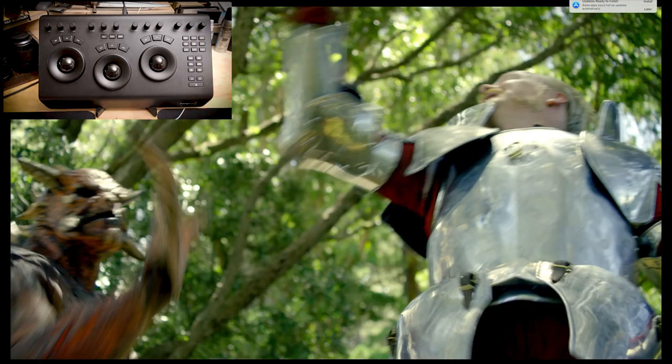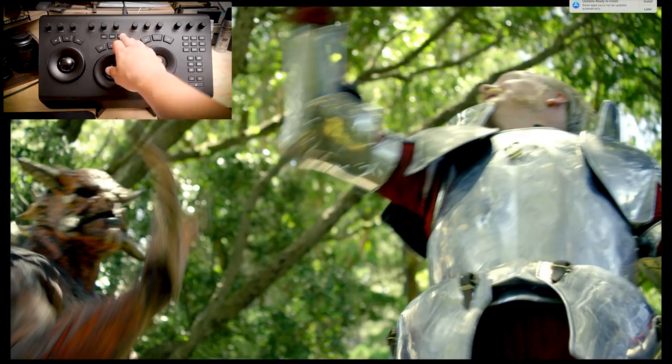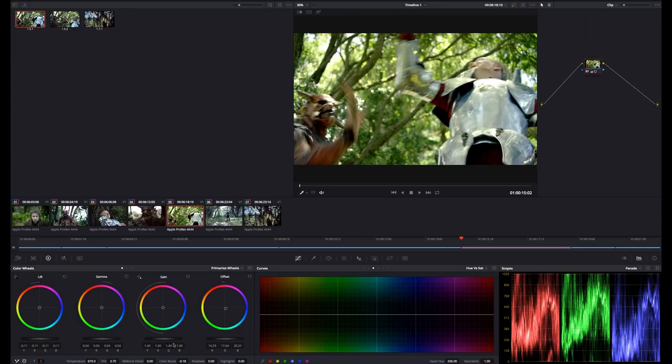So I don't even have to look at the interface if I don't want to. And this is how I do my main passes now. I just look at the image, go through and do adjustments with my eyes and using the dials, and then jump out of full screen mode and check on scopes and do some secondary adjustments. But the viewer mode, this button, has probably been the most used for me with this panel. I'm glad to have control over the image while being in full screen mode.